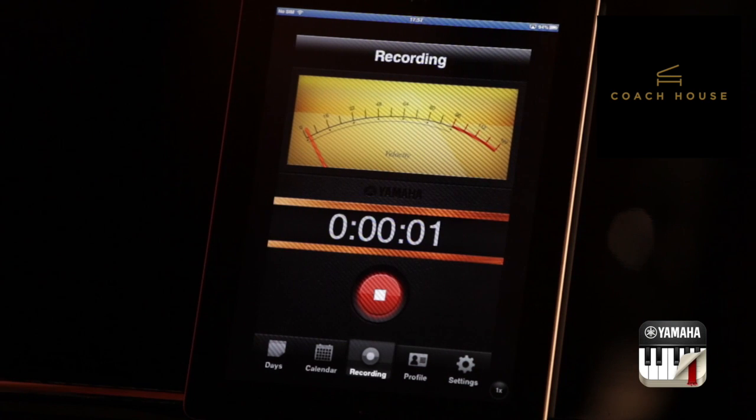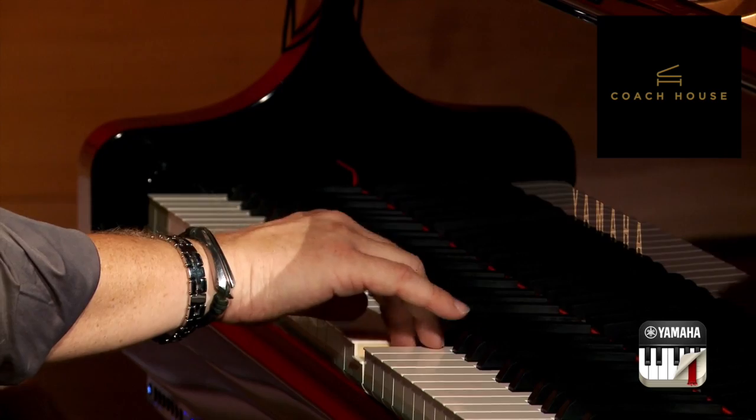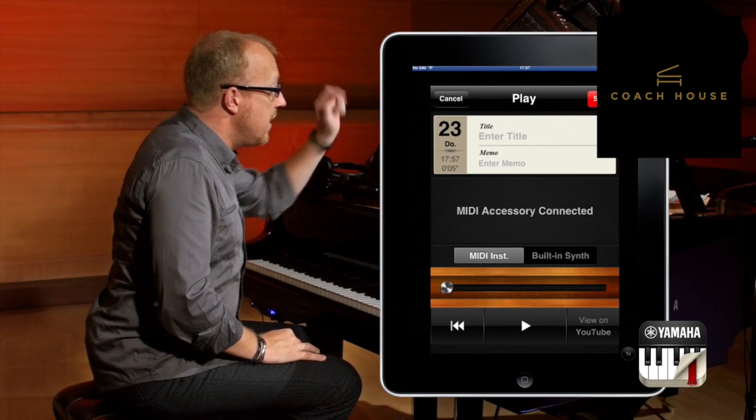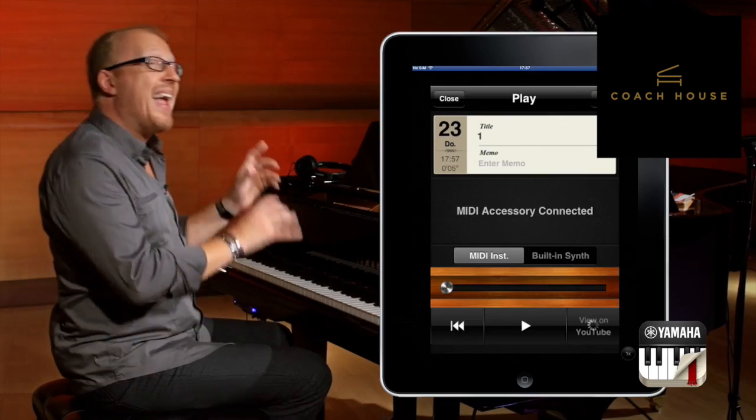This is, for example, day one. Recording. I recorded it, I push stop. I can, of course, name it straight away. I enter something, for example, number one, done, save. And now it's stored on a calendar on this date. So that means you can always look back and listen to what you have done.